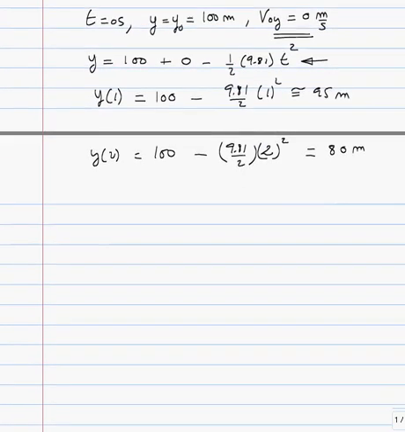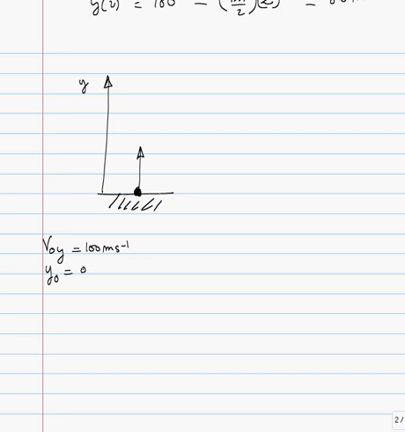So that was for the case where you drop an object. Let's imagine now you throw an object up. So you start from the ground. You're going to give, let's say, this particle an initial velocity up of 100 meters per second. You will start the process at y naught is equal to 0 to simplify the algebra.